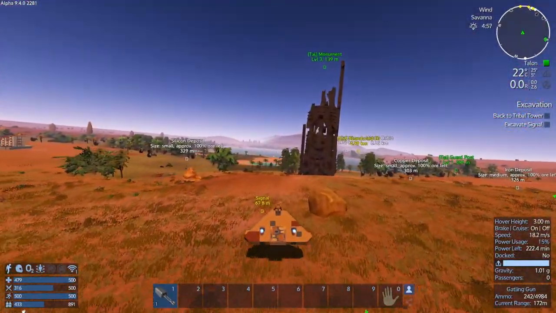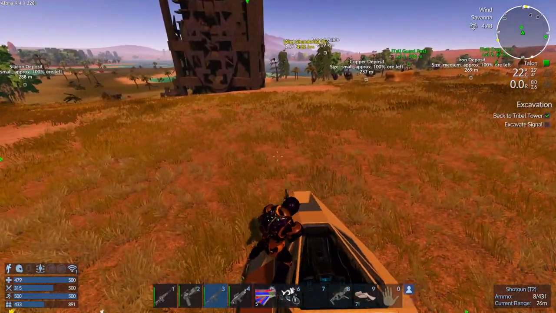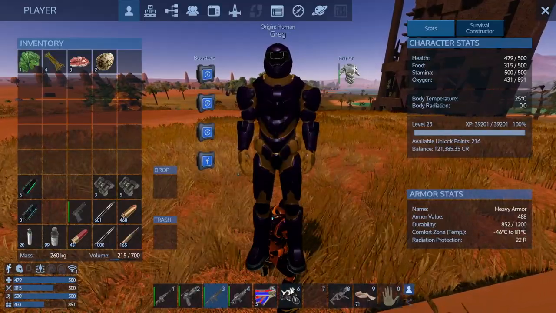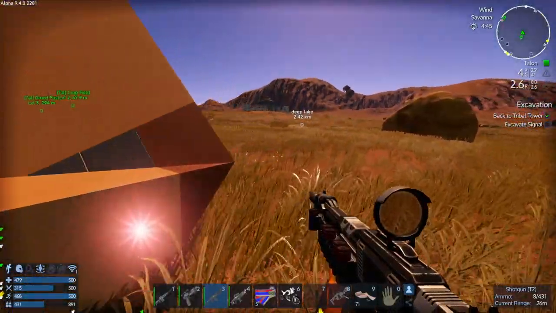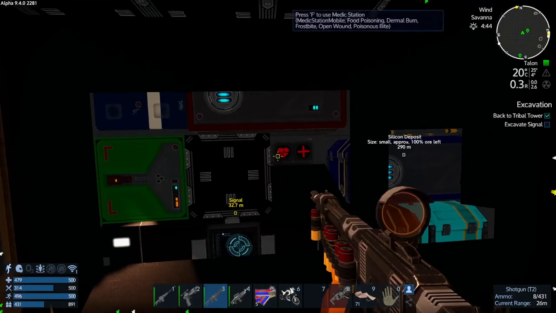Oh, okay, now that makes sense. Okay. Alright, do I have my drill? No, weird, that's completely ridiculous. I got the drill ammo, but I didn't take the drill. Yeah, that's me in a nutshell.